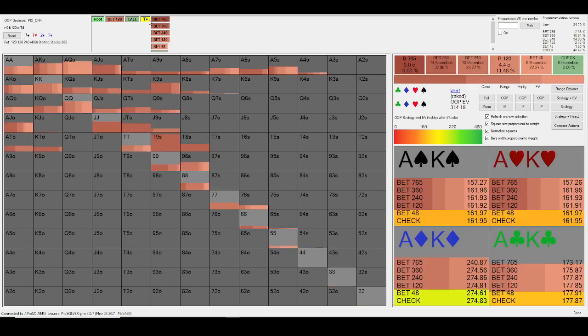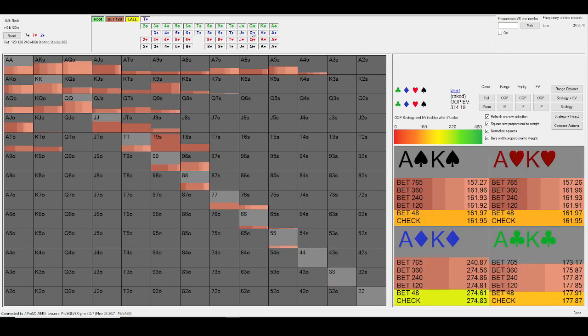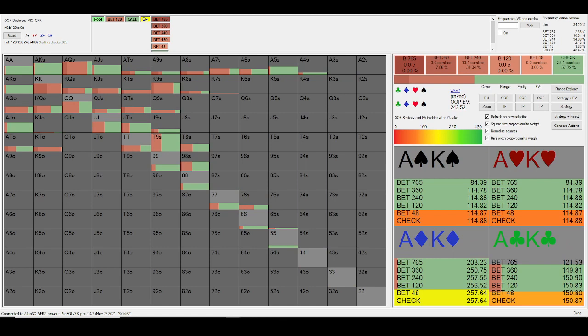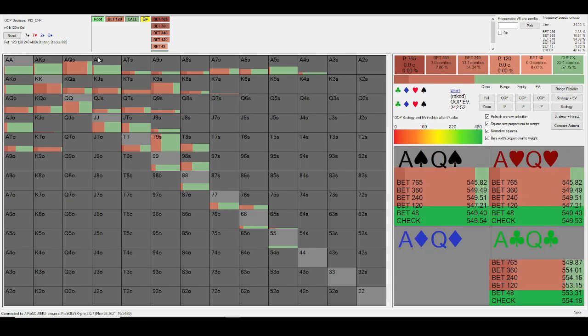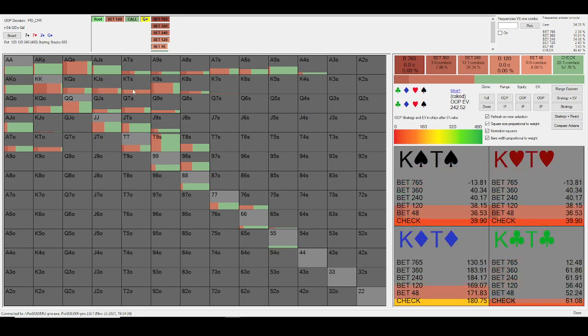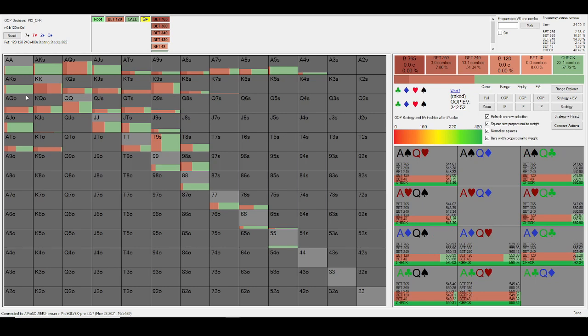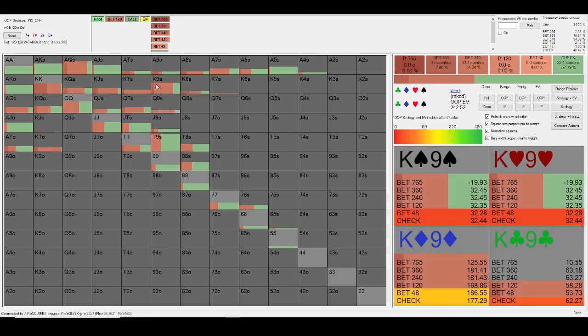So whenever the turn is something like a queen, out of position is going to be using a much more polar strategy, and the bluffs are going to be hands weighted towards stuff that blocks queen x.